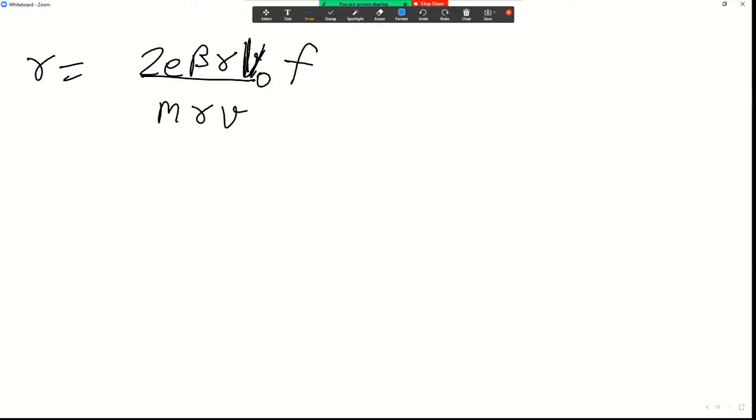It is y equals to Vy0 d by V plus K R Q naught RC d by V minus K R Q naught R square C square. Okay. So we can substitute Vy0 as Q 2E beta R V naught. This is capital V naught, d over M R V, plus K. K here is 2 beta E by M times R by V.